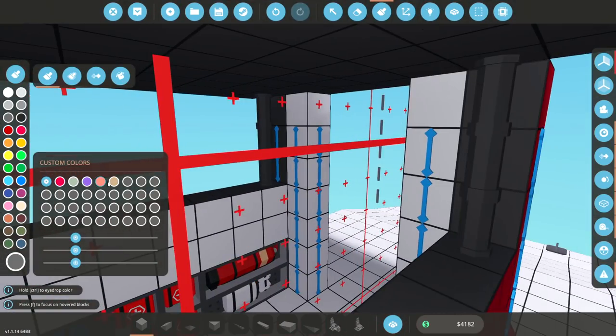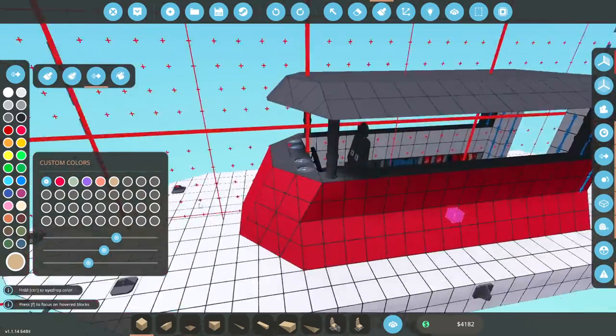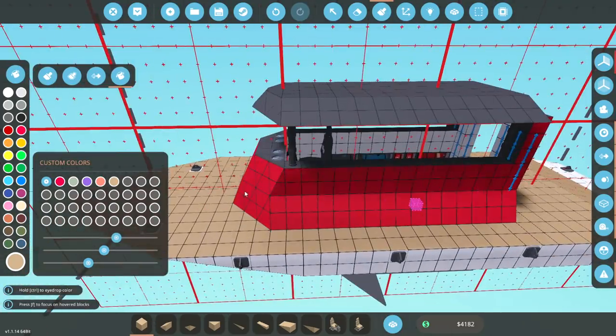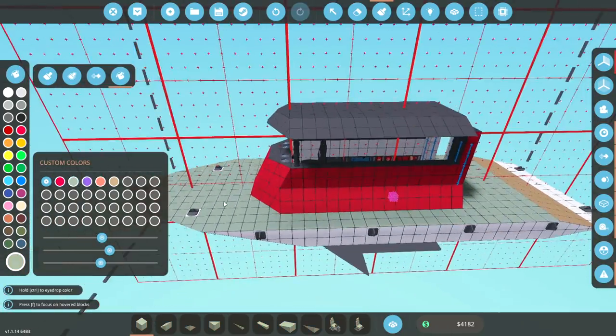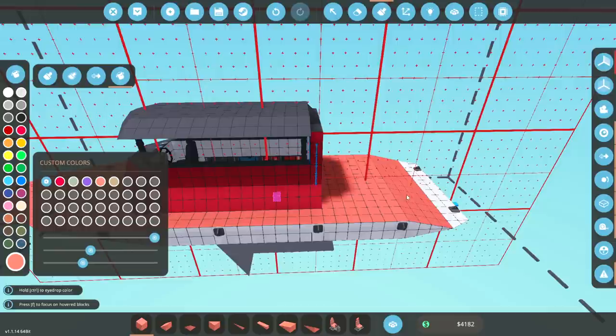Alright, cool. As for the rest of it, don't really know what this colour is. But what happens if I do that? No. What if the deck is that colour? Looks kind of strange. I actually don't like it. So, let's not do that. What if the deck's this colour? Still don't like it. Purple? No. Red? No. The weird pinky stuff that I made last time? No. We're gonna go with this.